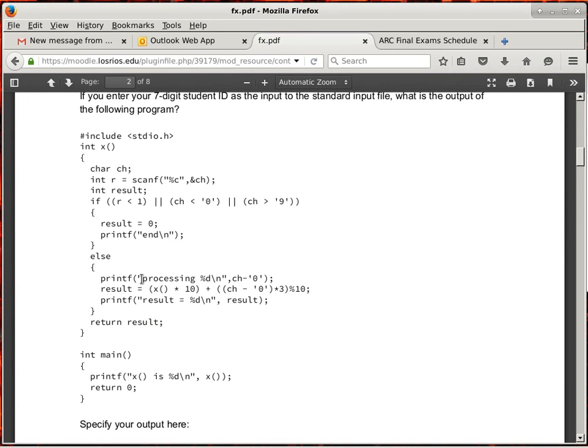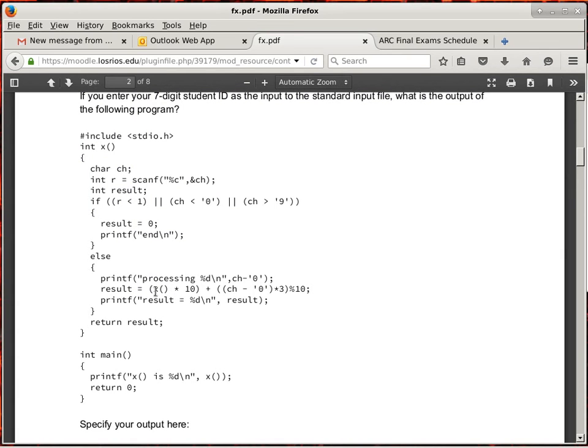This one does go for the recursion, but before it does go for the recursion, it will print processing D, and that is going to be the integer value of the digit that we just read, because we are subtracting the ASCII code of 0 from the character that we just read into, and then the next line is the one that does the recursion, because you can see that x is called here as a part of the recursion here.